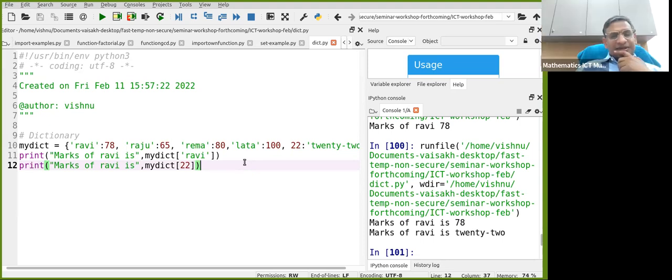Can I add? Yeah, please. Yeah, especially when you want to do a lot of text analysis, right? For example, Google does a lot of text searching, right? So they use this data type quite frequently. Dictionary is a very, very handy data type in Python. And these days, a lot of importance is given to text analysis.